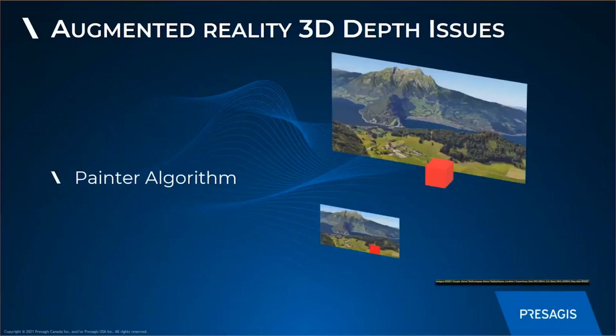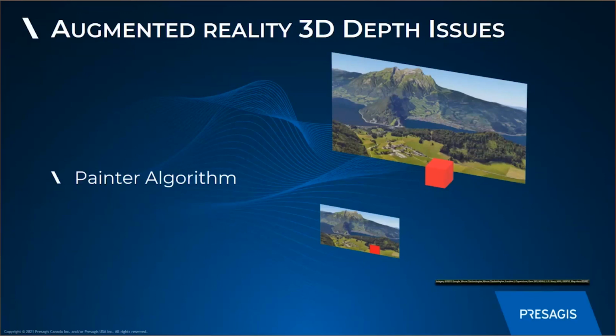It gets interesting when we start moving into the augmented reality of 3D though. So this introduces augmented reality in 3D, and we have a depth issue. If we were to use a painter's algorithm, in this particular case, if I took my out-the-window view, either as a camera sensor or I just looked out of my window and drew a 3D object in front of it, in the line of sight of the user, you would see the kind of image that's projected in front of you at the front of the screen here, and a red box would be presented on there.